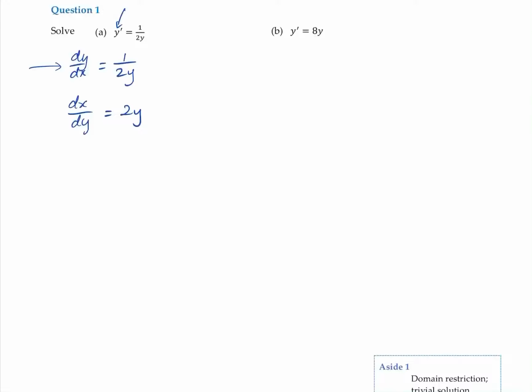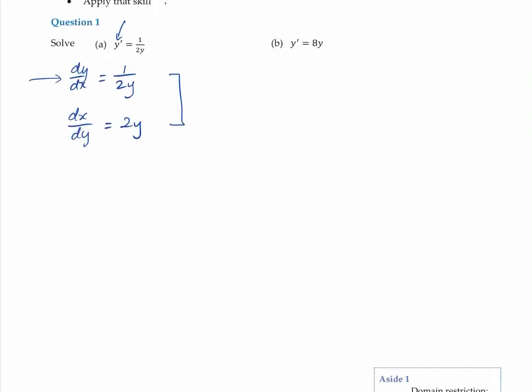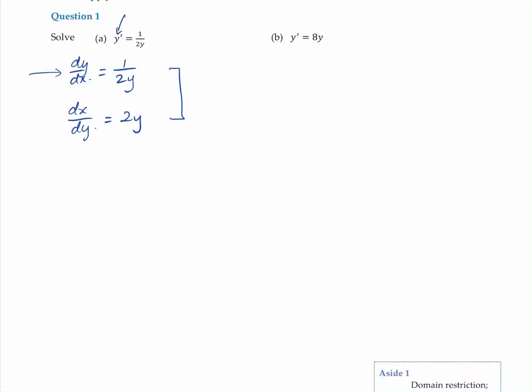Basically, these are equivalent statements about the rate of change of a function. It's just that one of them is expressed where x is the independent variable, and the other one is where y is the independent variable, and we're looking at how x changes with respect to y. You could look at that on a graph. So if we have dx dy equals 2y, then x equals the integral of 2y dy, and we're away. That's an easy integral. We're taking a primitive, so in goes the plus c.